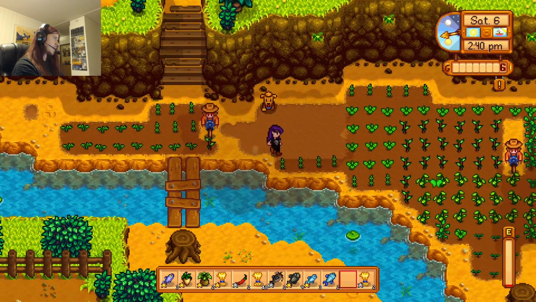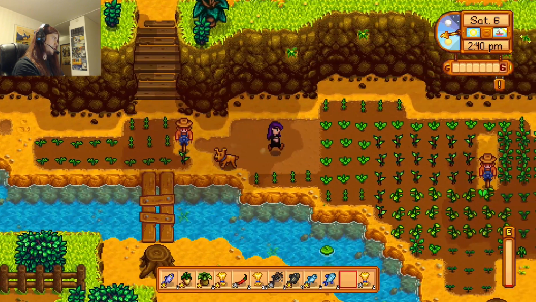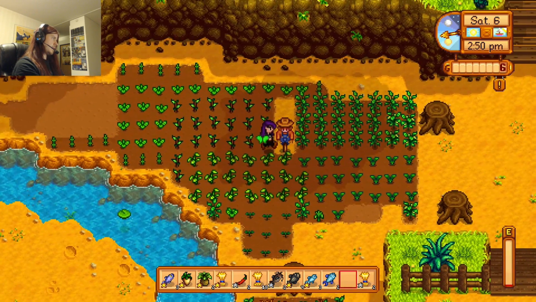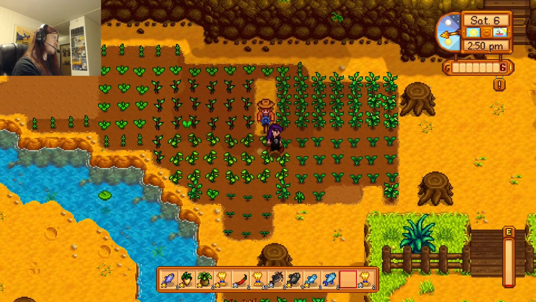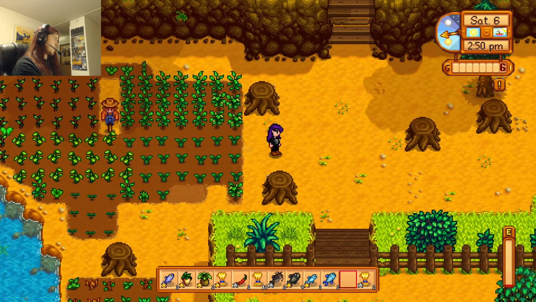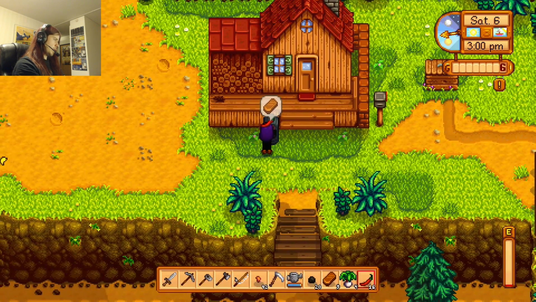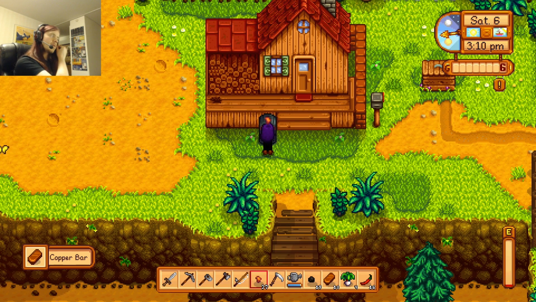Good. There you go. Haven't encountered any crows, although did it, you know, reset. Scared of 7 crows, that's awesome. But we're now in a pretty good exhausted state. Oh, and one more copper there. We're gonna be just fine with those.